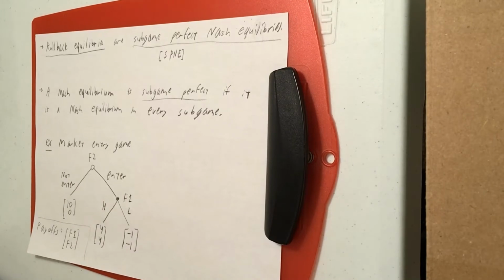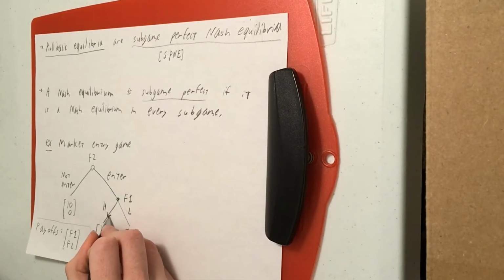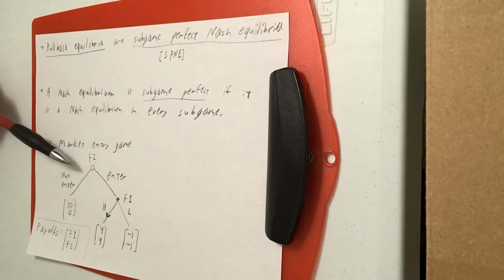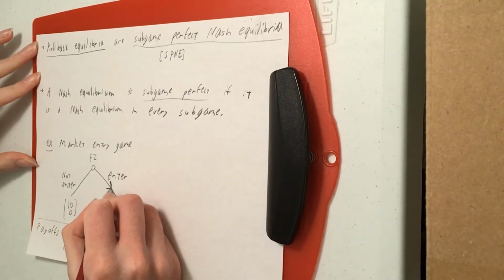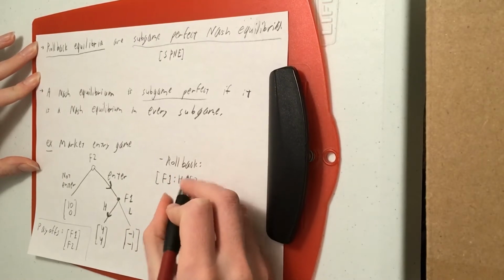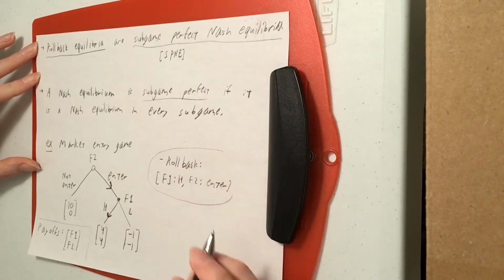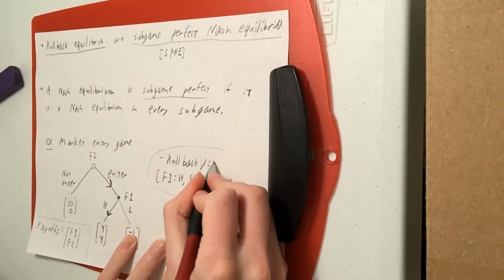So our rollback equilibrium is we go here. If we're at this node, firm 1's going to play high instead of low. They'd rather get 4 than get -1. As a result, firm 2 knows that if they play enter, then firm 1's going to play high, getting a payoff of 4. If they play not enter, they get 0, so it's better to enter. So the rollback equilibrium is that firm 1 plays high price and firm 2 plays enter. We know rollback is also called subgame perfect Nash equilibrium, so let's just add that. Rollback / SPNE.